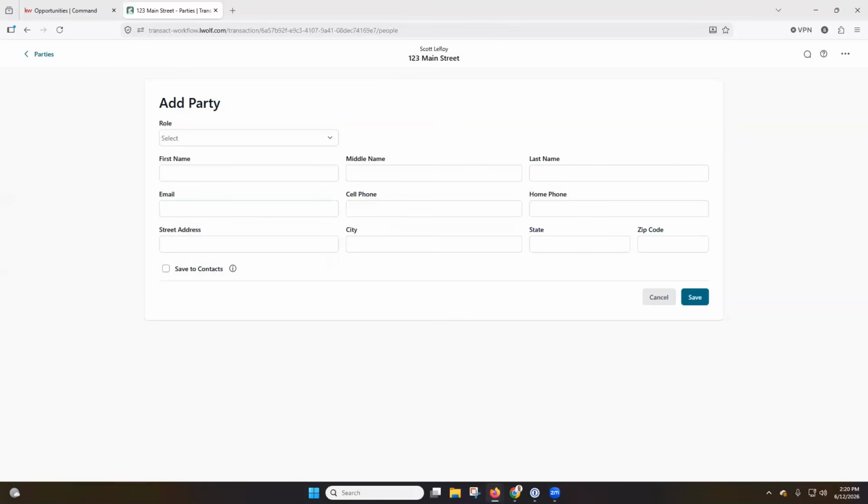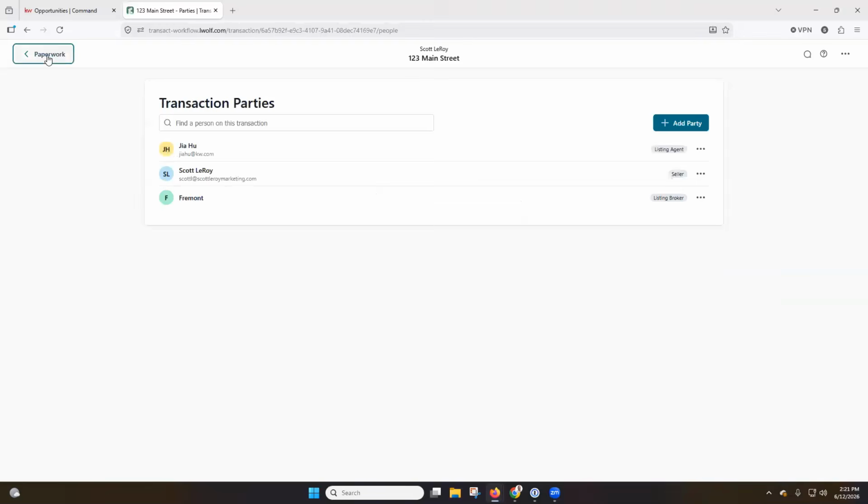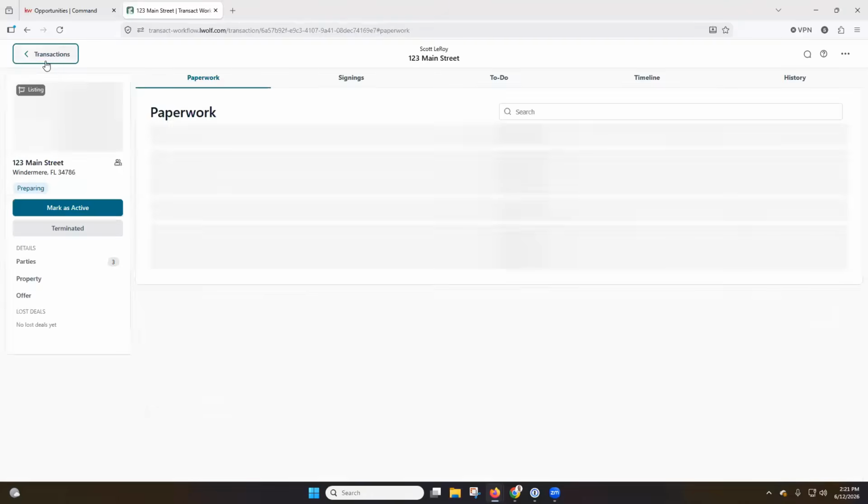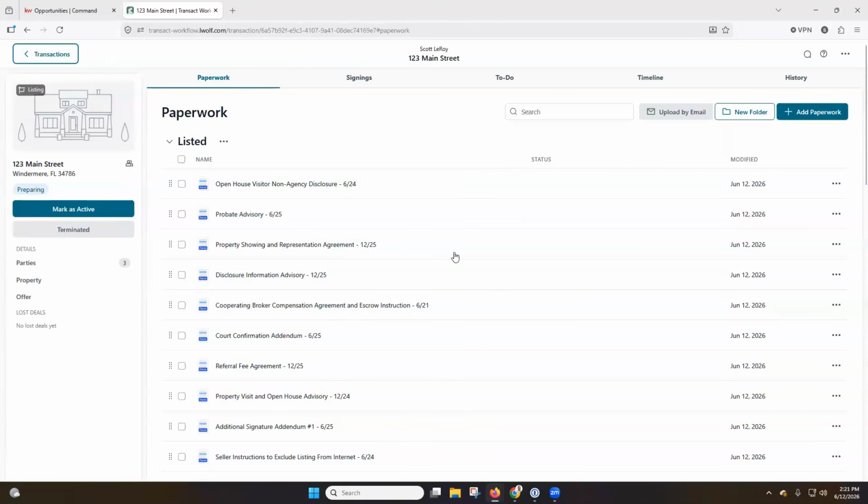As far as the Lone Wolf app coming out, that I do not know. That would be a Lone Wolf question. The status on here will help you to keep track of everything. The parties should not get notified if you're getting added on here. I've not seen that come through quite yet. And then market centers will typically go through and set up the auto paperwork on here. There you go. So hopefully I answered as many as possible.